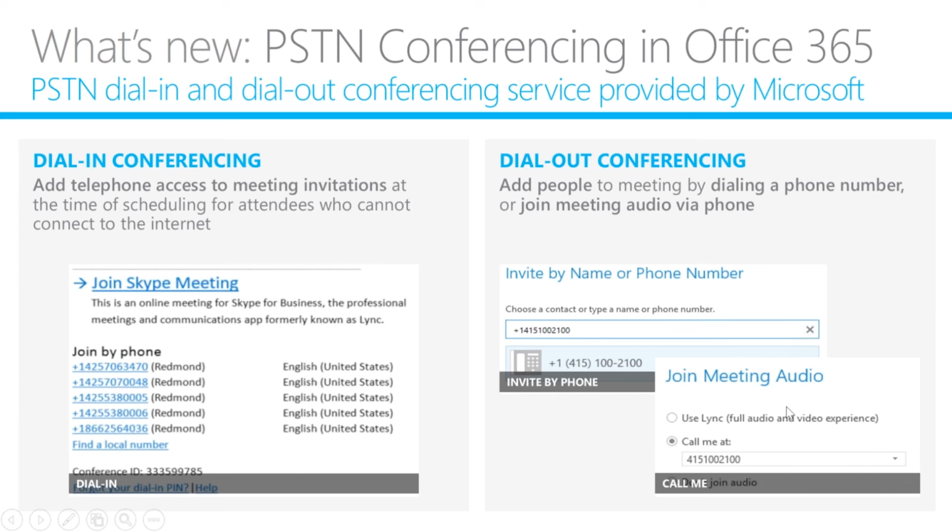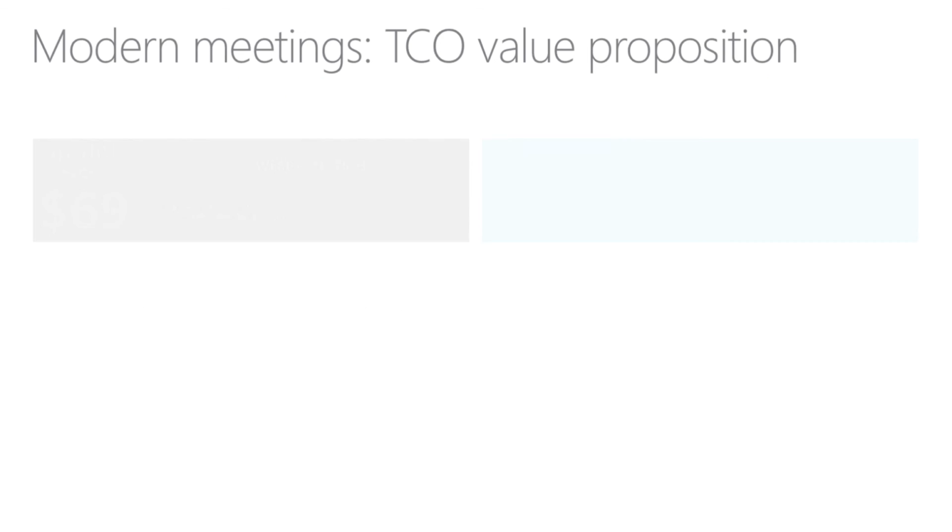And when someone is joining a meeting, that's the beauty, it's joining on your own terms. And I'm going to show this to you in the next few minutes. One could join the meeting using the full Skype experience, or one could say, hey, Skype, call me at my landline or my mobile phone, or hey, I don't want to join the audio, maybe I just want to see what's happening on the meeting. So it's interacting with meetings on your own terms.